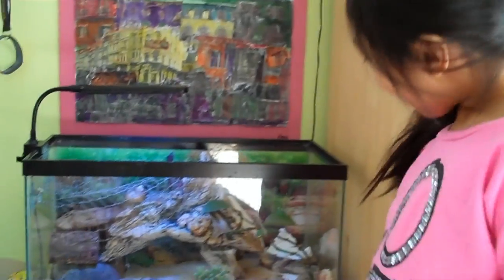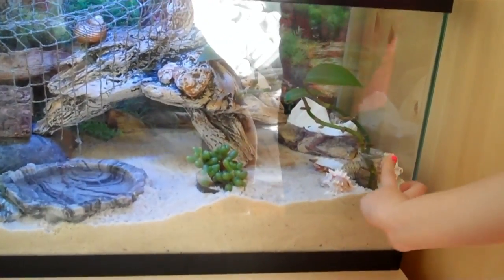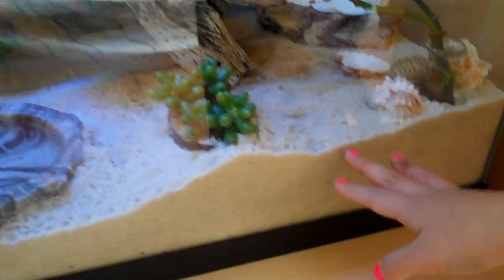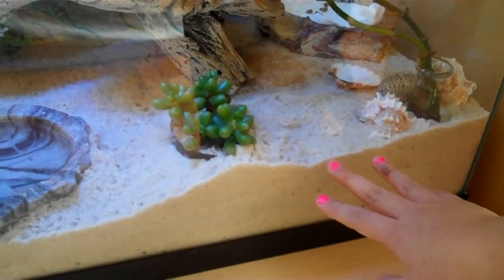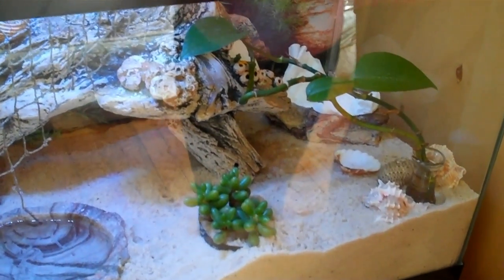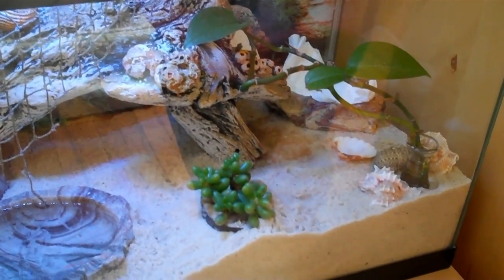This is my brother's hermit crab terrarium. We put a flower vase under the sand and put a plant in there, just like a tiny vase. We have 3 inches of wet, washed sand. It's from Menards, and don't buy it at the pet store.